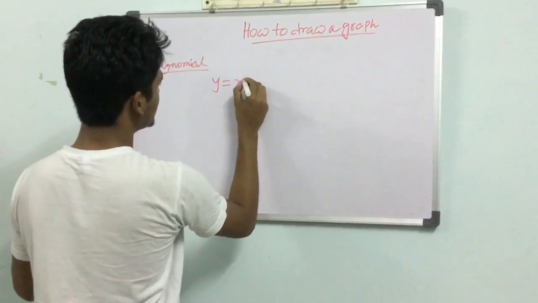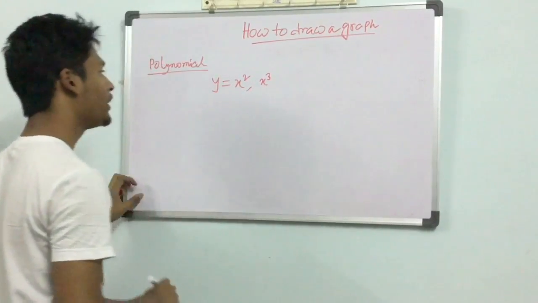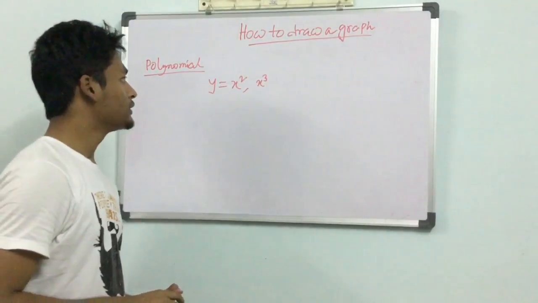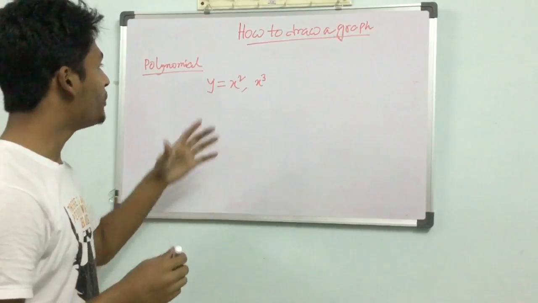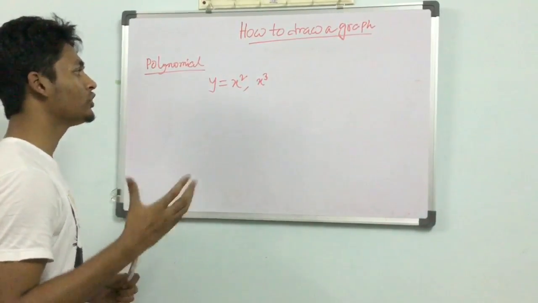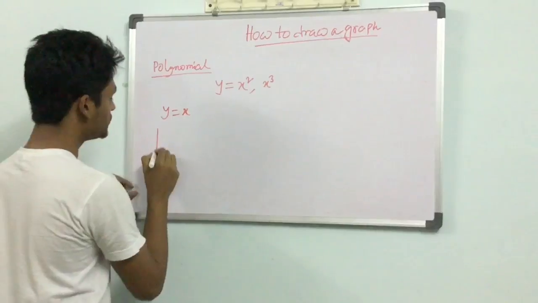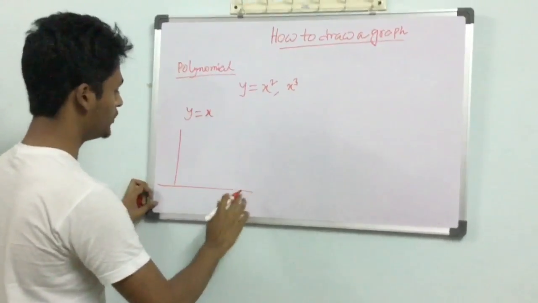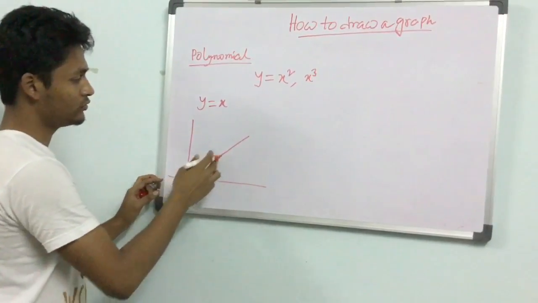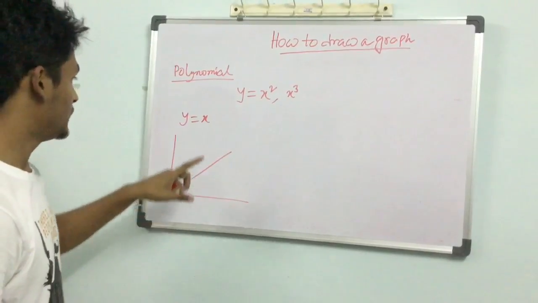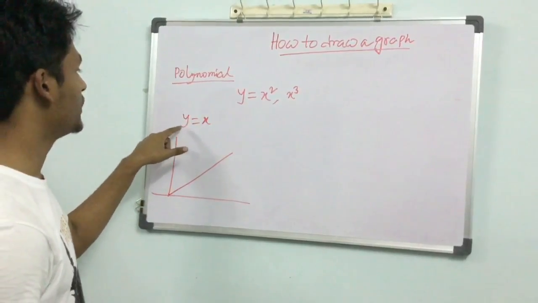y is equals to x square and x cube. I just want to tell, this is a common practice. You can easily draw the plot by just comparing it with a known curve. Okay, your known curve is here, y is equals to x. You all know about y is equals to x. I'm just taking this first coordinate part. This is going to be a straight line, as you know. So y is equals to x. Now what I am telling is that you can draw this plot by comparing it with your known curve, that is y is equals to x.